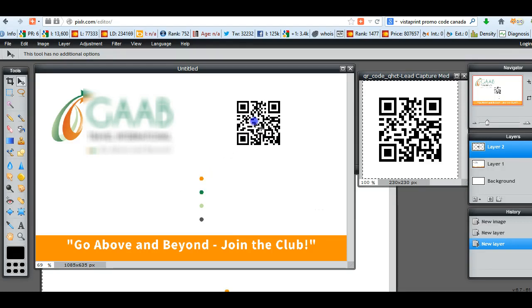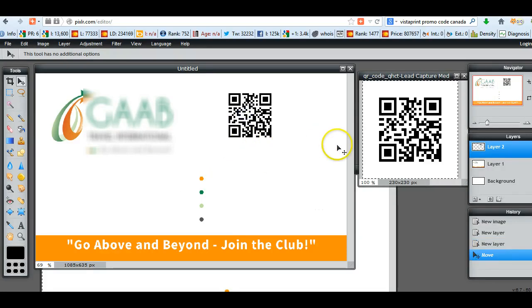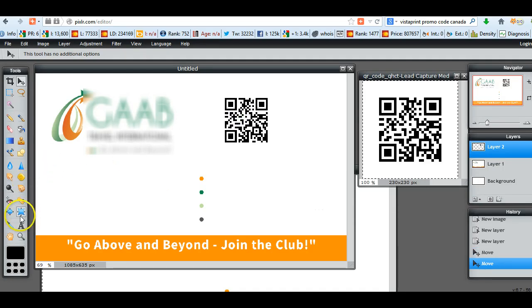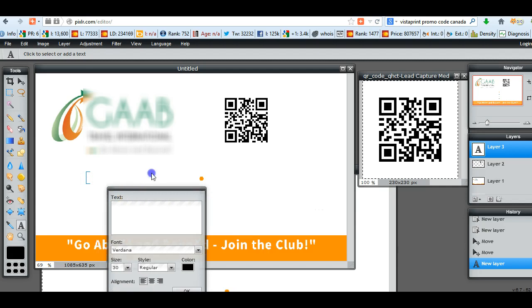So I can just move this QR code out of the way here for a minute and can now begin to edit the business card. And so I'm going to be putting in my name and so on in here, and then websites and addresses and so on in here. And I'm going to put a little bit of information underneath the QR code to tell people what they should do with it. So I'm going to put some text in here, so now go over to the toolbar for Pixlr, click on the text icon, and I'll just enter my name.